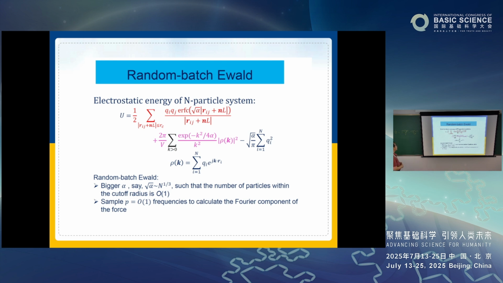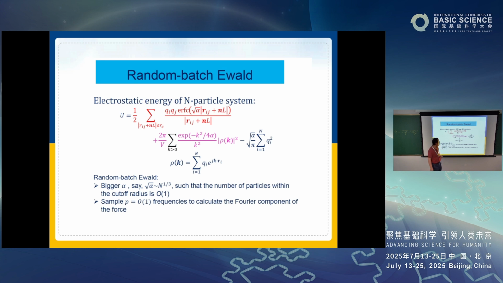And it turns out that this part is smooth when r goes to 0, and this part decays exponentially in r. So this part can be viewed as short range because it decays very fast. You can truncate when r is large, not even very large. But this other part has a removable singularity when r equals 0. Because it's smooth, I can take a Fourier transform and put it in Fourier space. And because it's a smooth function, the Fourier modes decay. That's why you have e to the minus k squared.